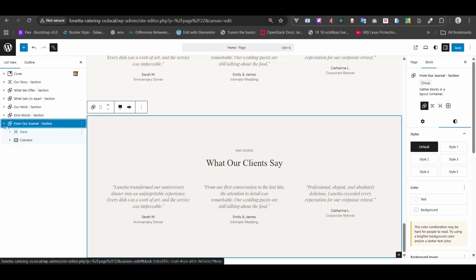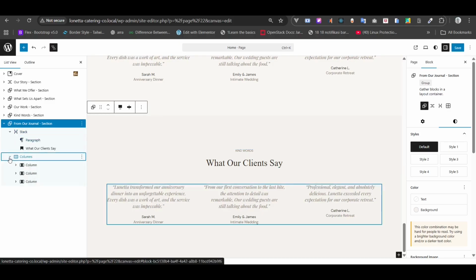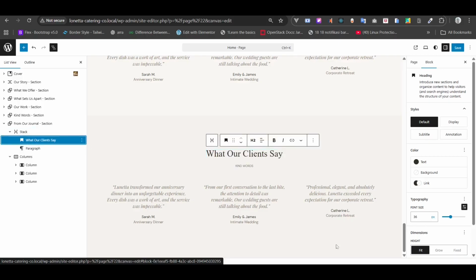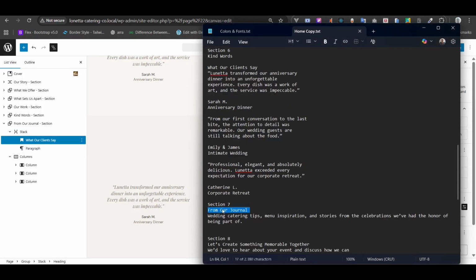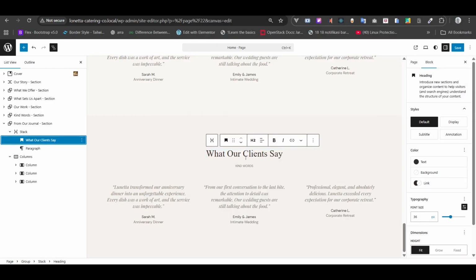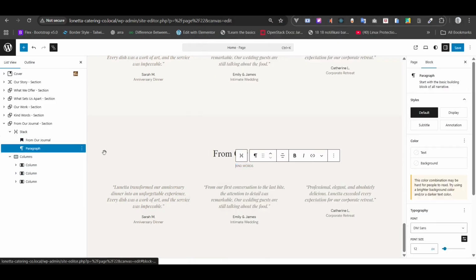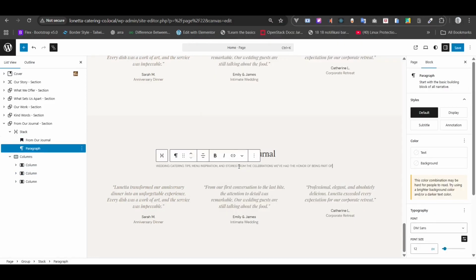And yeah, I want to drag this heading to the top and copy paste this text from our notepad, and also the long paragraph or subheading, and I want to make it not uppercase.